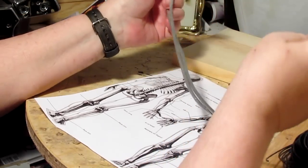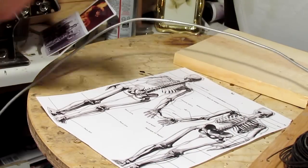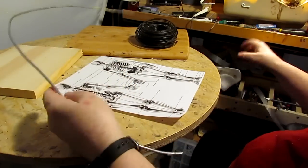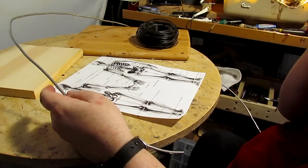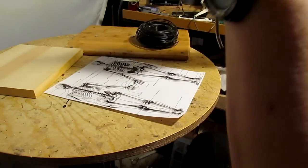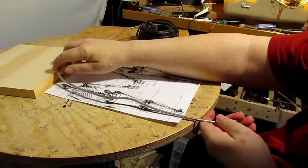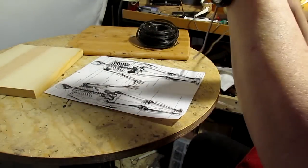I've got some aluminum wire, and I'm going to combine the aluminum wire with baling wire for the armature. This is the size of the figure. It was the exact same size as the sitting figure that's over there. And, well, you can't see it, but it's over there. Anyway, just establishing how long I want to make this.